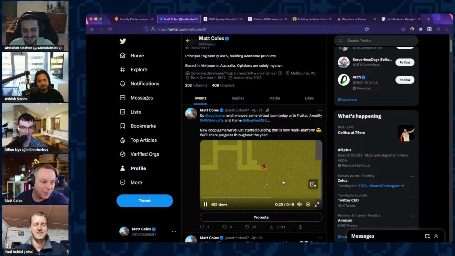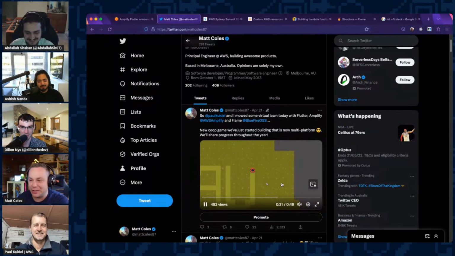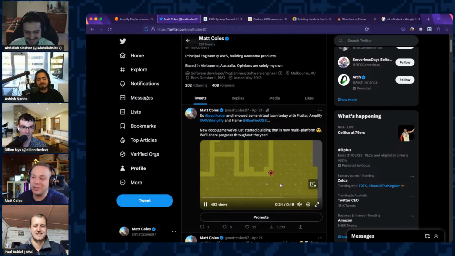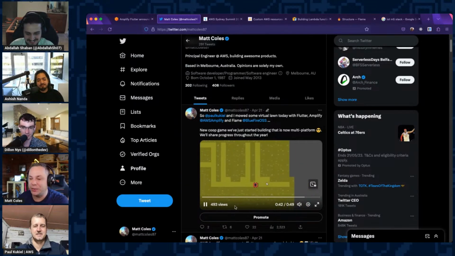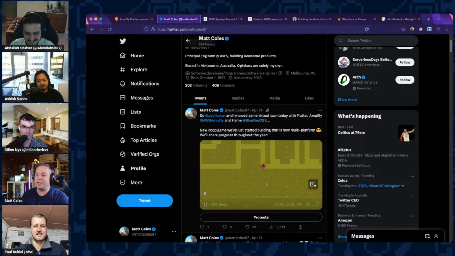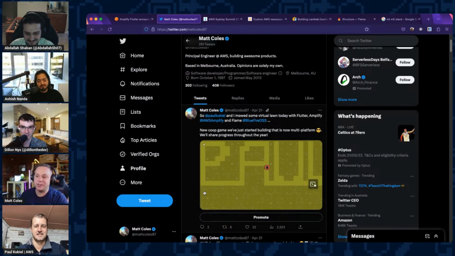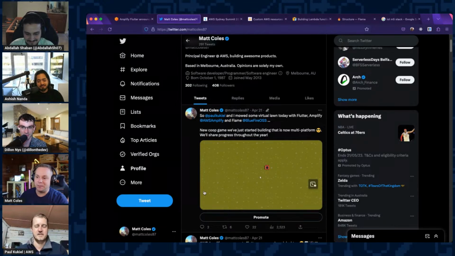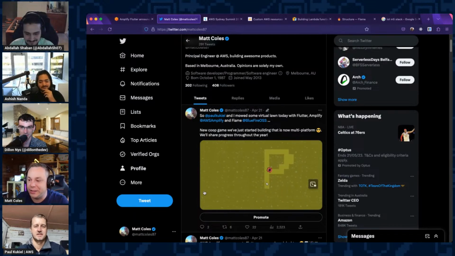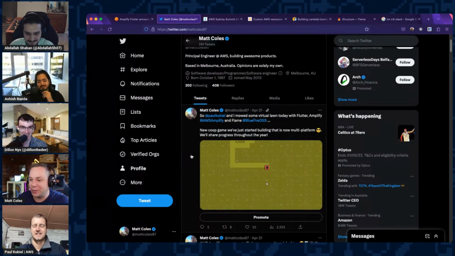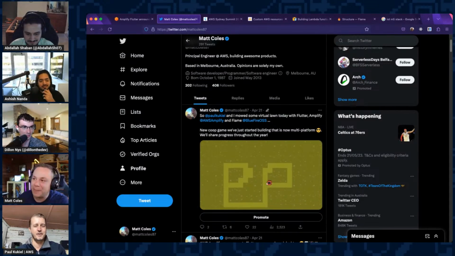The idea would be that Paul would have his lawnmower on the screen. I'd be able to come into his game session with my lawnmower, and we can see who can mow the most lawn. We were just making this as a fun little game to show that you can use AWS as a backend with Amplify, Flutter, and Flame being the game engine powering it. And we can actually have real-time networking happening between two different people playing together across the world. So this is my cute little prototype that hopefully we'll get to extend, and we'll bring in the co-op functionality now that we have the features that we've been dying for in Amplify.